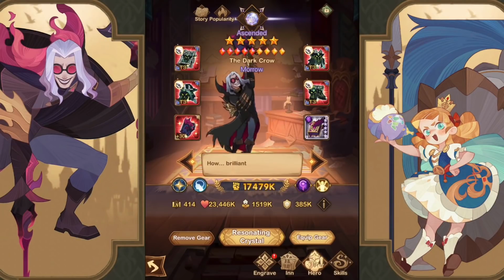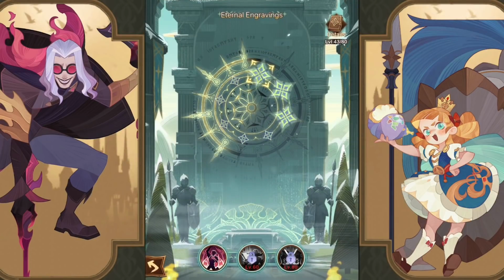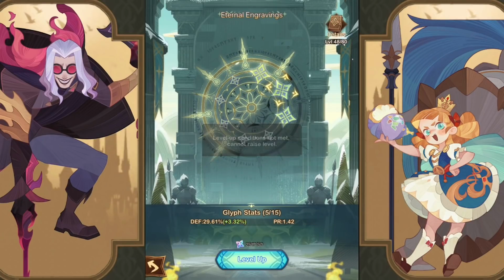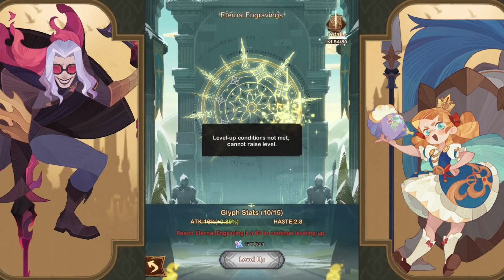Again, we almost have Morrow completely maxed out. A little bit more furniture. But we're going to continue working. He's already at 43 engraving. I've gotten quite a few engraving mats. Hopefully we can almost get him to 60. It is going to be pretty close.